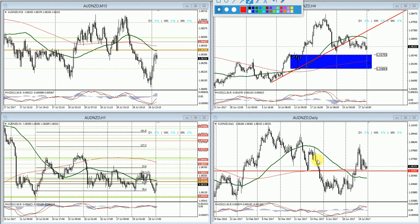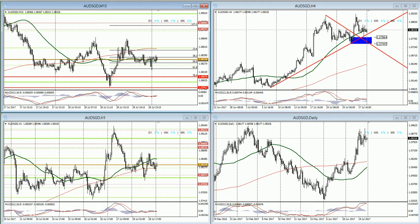This is still the triangle forming into the pattern 5 area, so it's probably going up or hanging around more and going up. We'll see. And keep scanning. That is how I do it, once a day or twice a day. And this is the forecast we just went over.